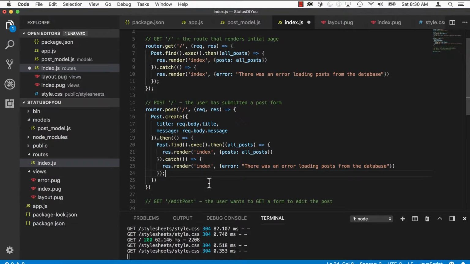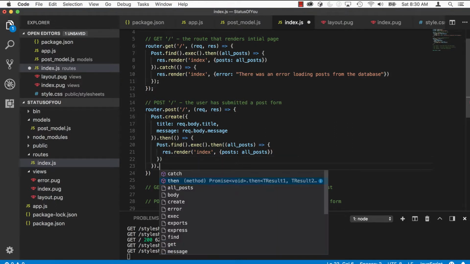And so right here, if there's an error here, it's going to catch and say there is an error loading posts. But let's actually take that out and let's have a catch all here.